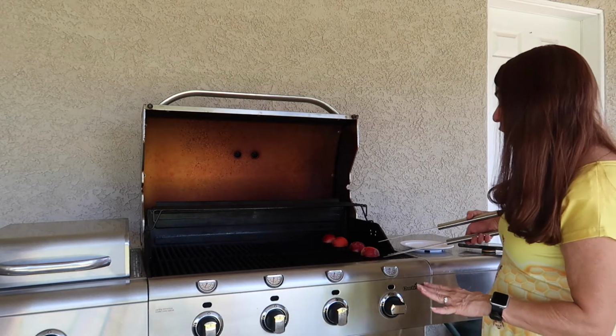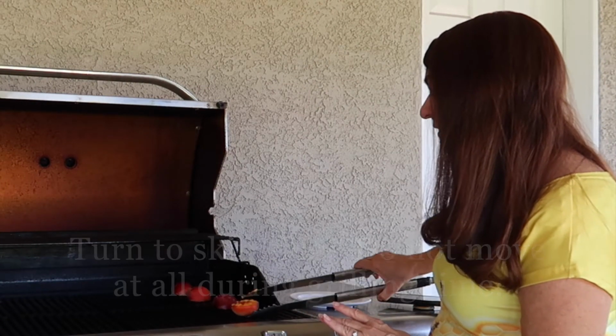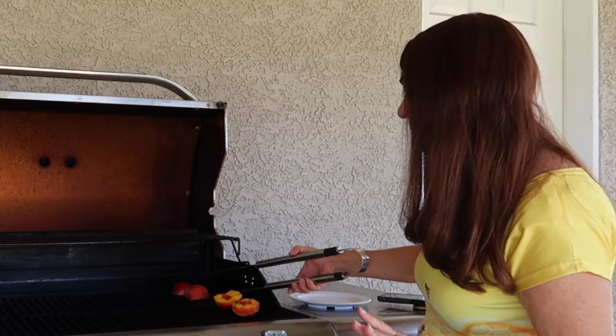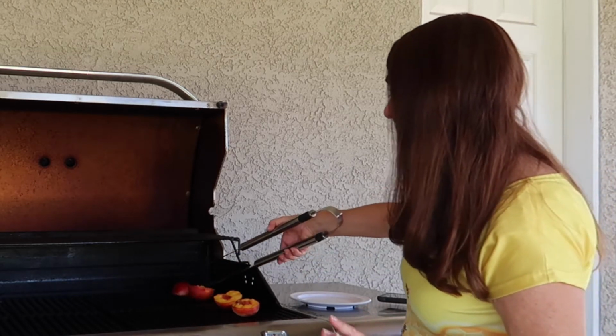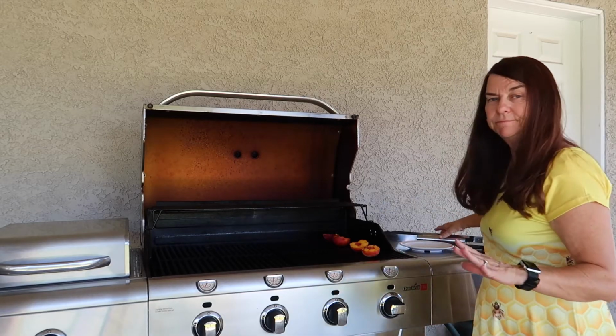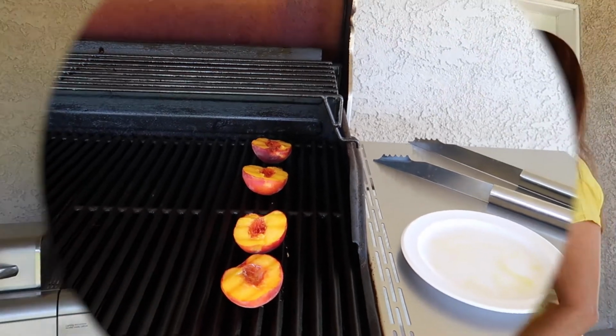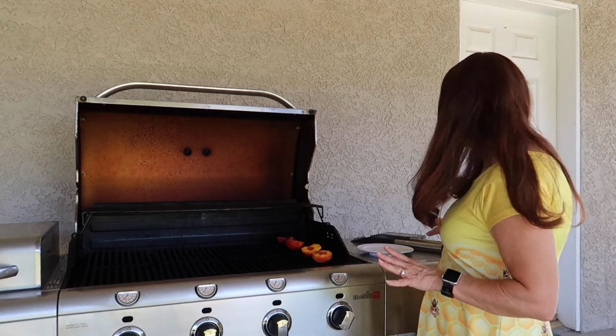And so I'm going to flip it. You don't move it at all while you're waiting. I know it takes a lot of patience. If they're too soft, they will fall apart. So I'm flipping them. Get the other side now. Five more minutes on this side. Then another 5 minutes. I wouldn't cook it any longer than that on each side because then it gets mushy.